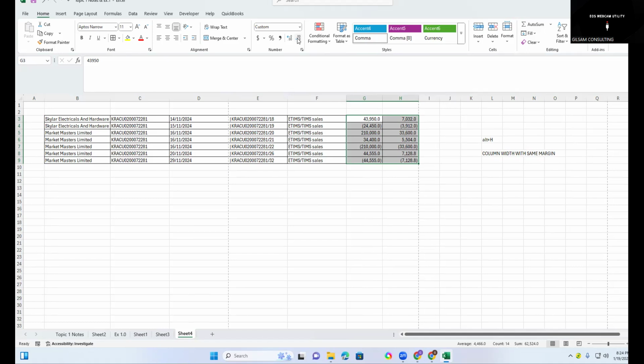We have so many options of playing with Alt H. We cannot even exhaust them. That is one way of mastering the shortcut keys.